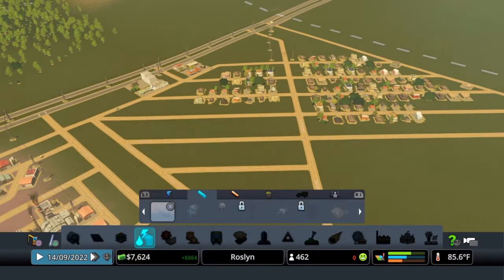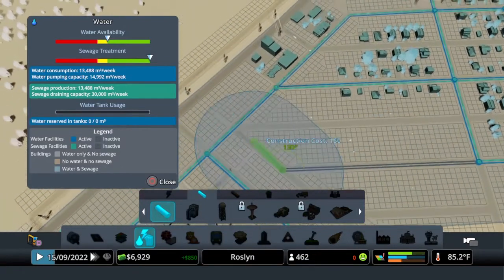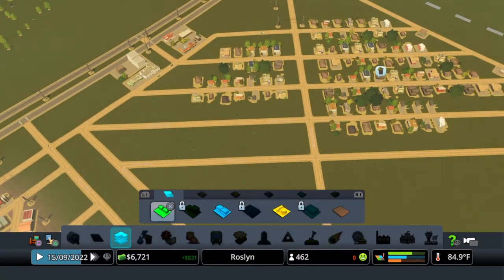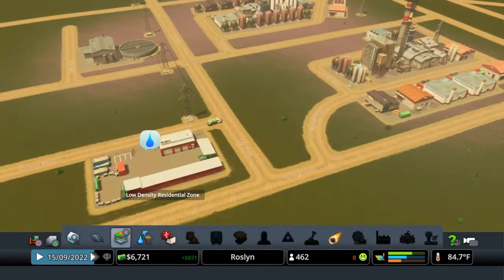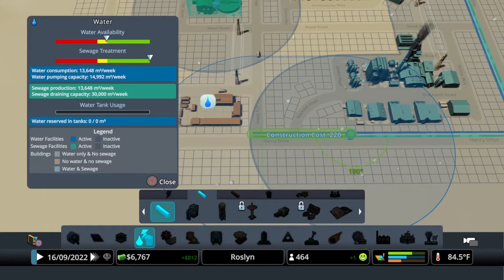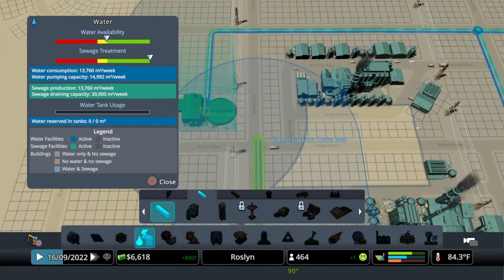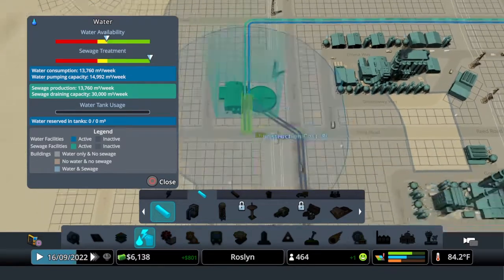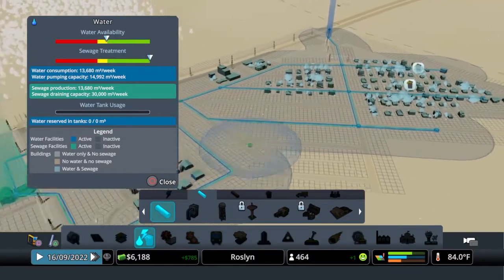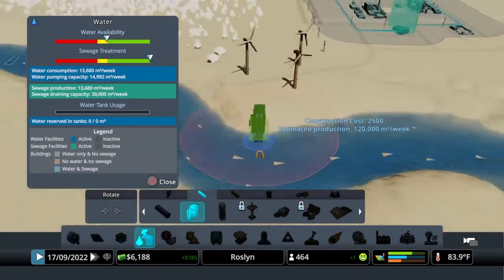Okay. Some more residential. Having some trash problems there, but those are on their way out. This needs water, though. Just bring it down there just enough. Just increasing some connectivity there. Water availability is very low. That's not a good sign. It might be time to tap the spring here.